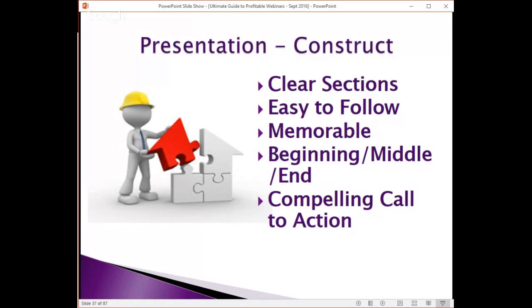It's what I call the introduction, conclusion and the body. It's not memorable opening and ending. It has to be easy to follow. This is where the visual model comes in. It has to be clearly signposted. People have to be able to know where you are in your presentation. Right now, you know that I'm in the second P of my ultimate guide to profitable webinars blueprint. And also, you know that I'm in the first C of my 5 C's killer presentation bit, yeah? So it's clearly signposted. And then you have to have, obviously, a compelling call to action at the end.